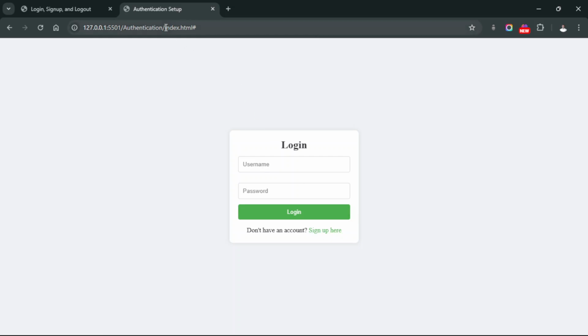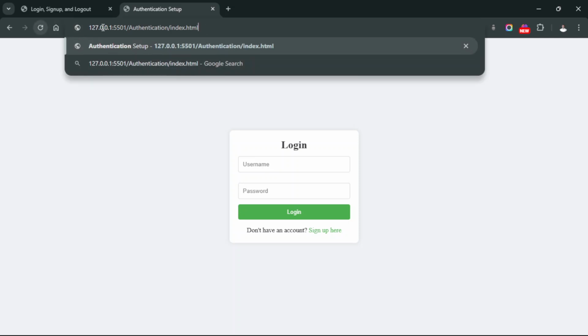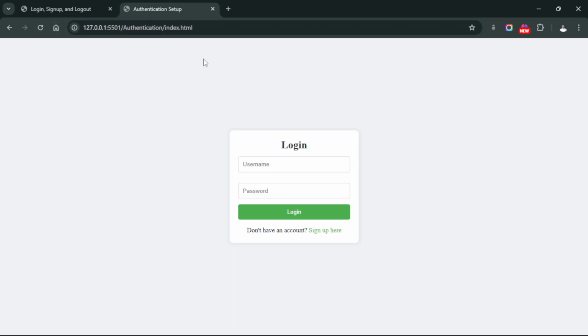So if I remove this aspect and just run it like this, then we have the sign up and login. So let's sign up. Let's say we have James coming in, and James has a password of James.